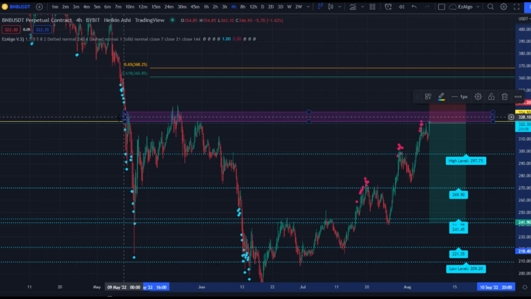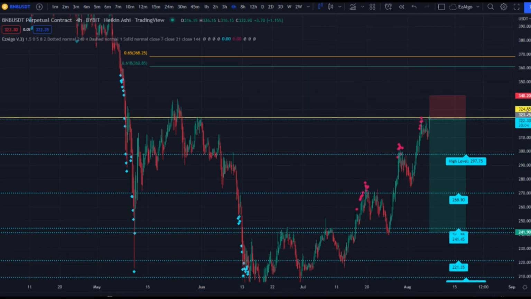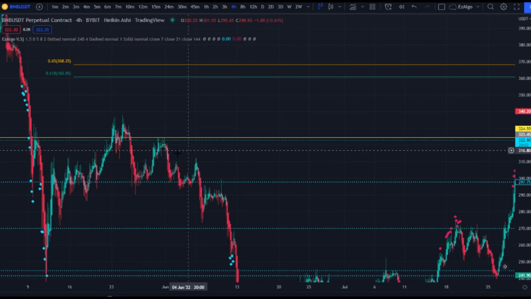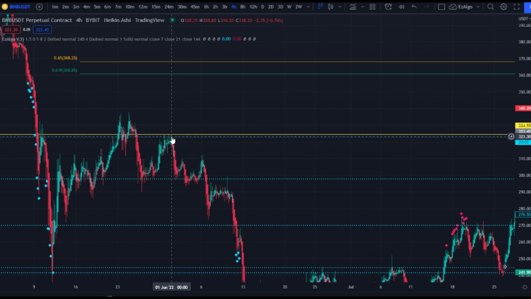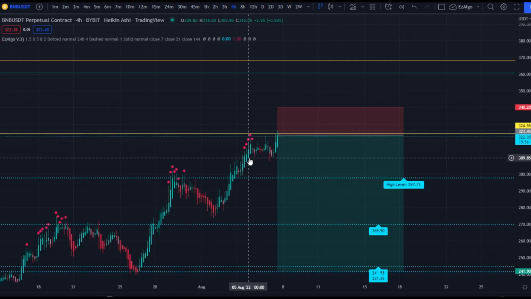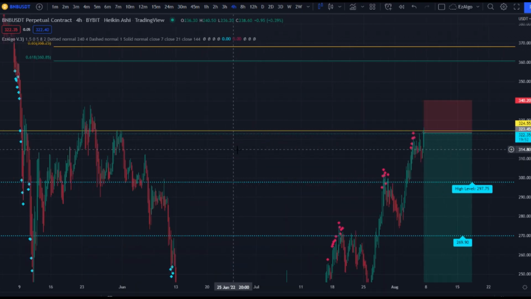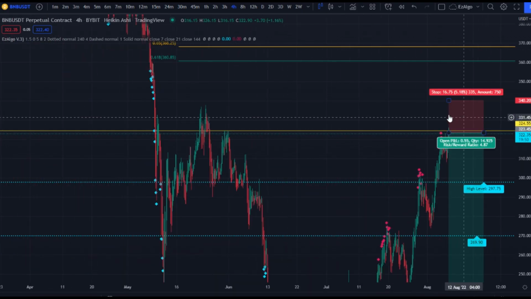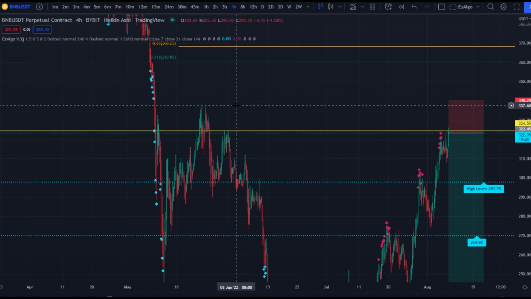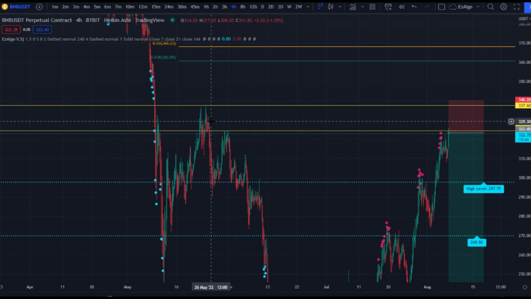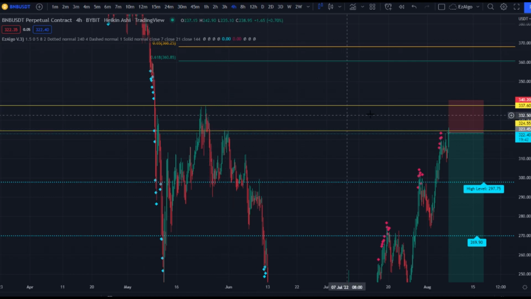Let me move this for a second. A swing failure of this yellow line. As you can see, we had this high right here. I'm looking for price to come above this level and retrace below. And that's exactly what price did. That's why I entered a short right there. And I'm leaving a loose stop loss because we do have this high right here, which I can see us wicking up to, which would be another opportunity to add onto your short if you're not in at this level.